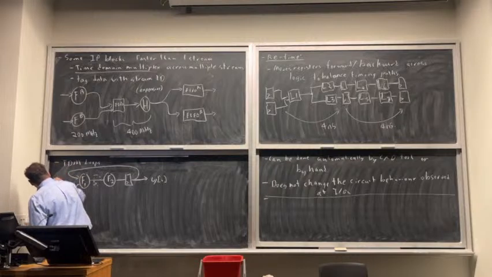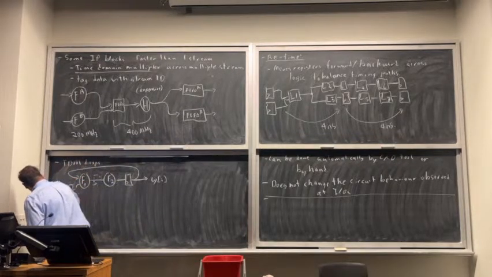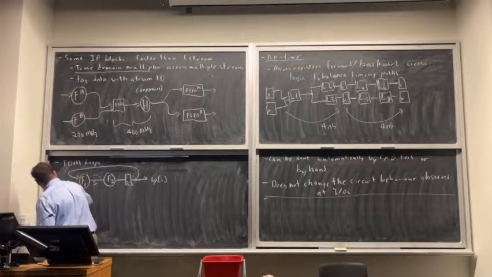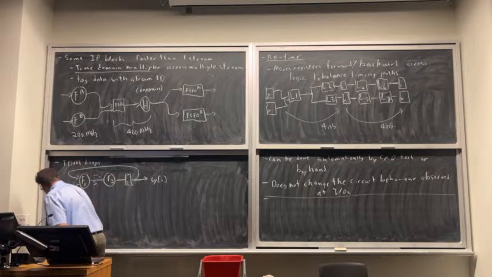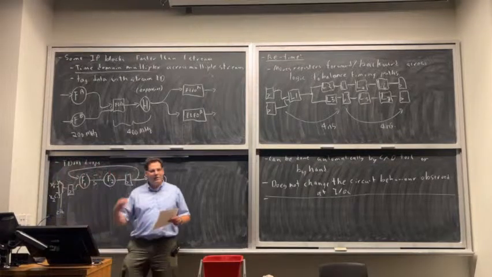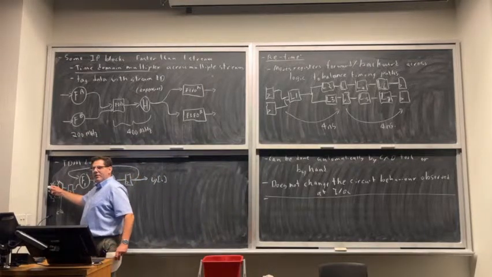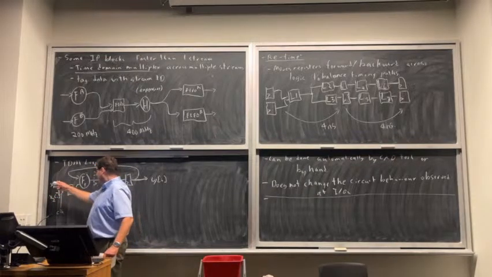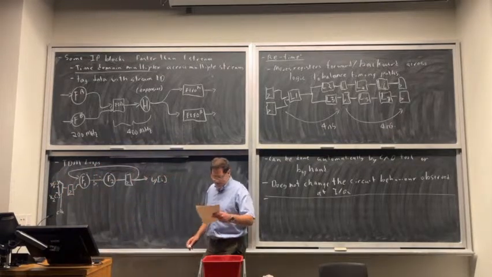And on one input, I put X1 of i, so one stream of data. And on the other input, I put X2 of i, so a different stream of data. And I'm going to flip between them every clock. The idea is every cycle I flip between them, okay? So I send one piece of data from stream 1 in. The next cycle, I send one piece of data from stream 2. Cycle after that, I go back and send the next piece of data from stream 1, and I keep repeating that forever.